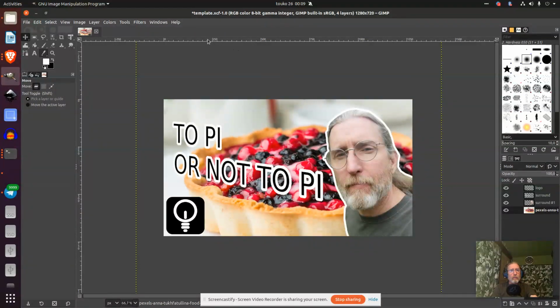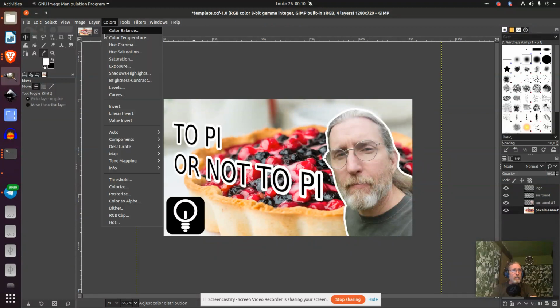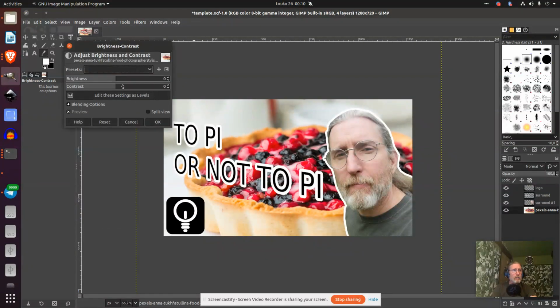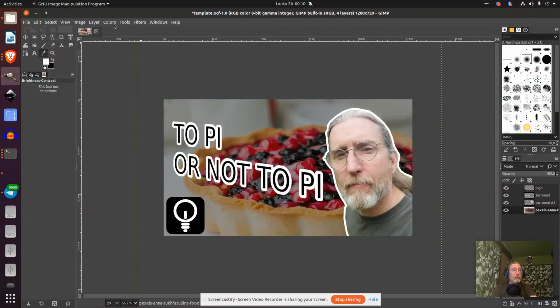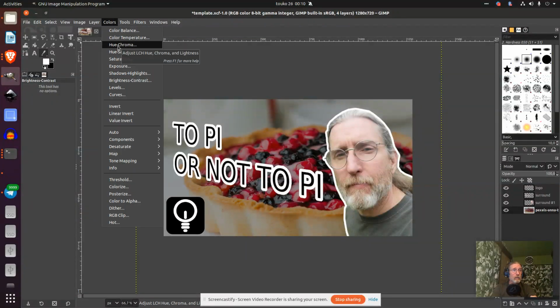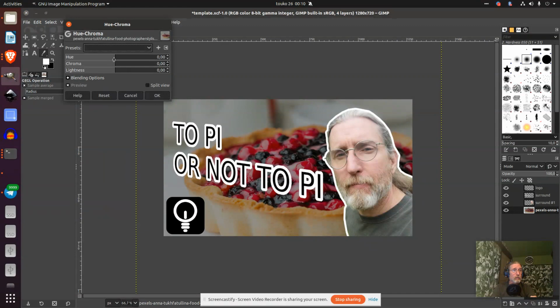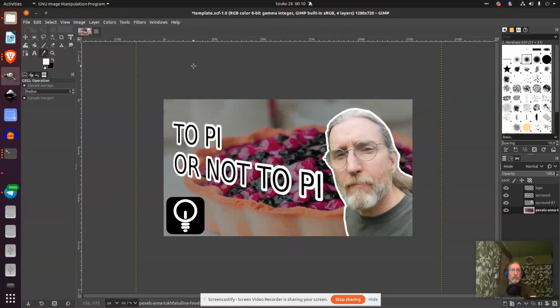And then finally, because I don't want the background to overwhelm the foreground, we can go to colors, and we can take brightness and contrast, and we can make it a little bit dimmer like that. So it's a hint in the background. And then there's all sorts of other fun things you can do with color as well. You can go to hue and chroma, for example, and then you can mess around with the color of the pie. So if you want to have an alien pie, there we go, or a sort of blue and purple one. And maybe we can make it pop a little bit more by selecting that. So these are the kind of things you can do with it.